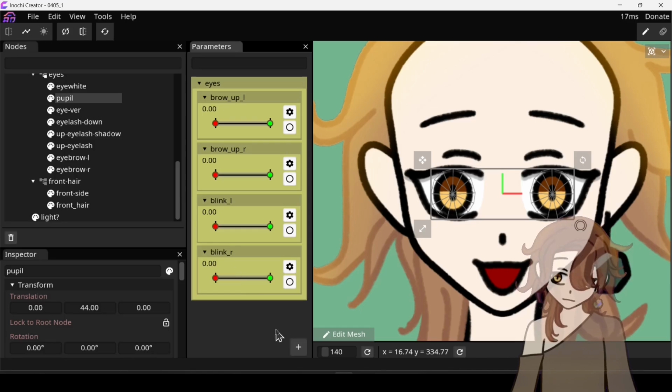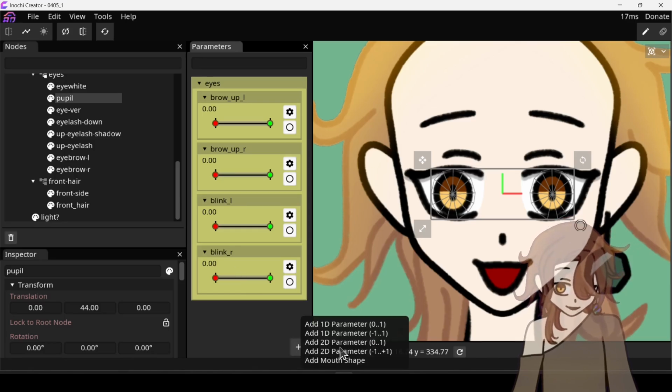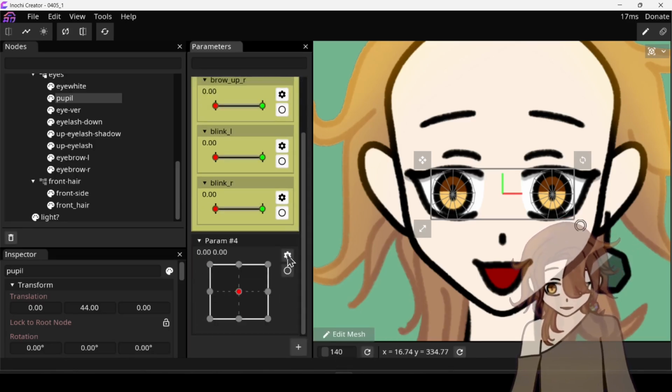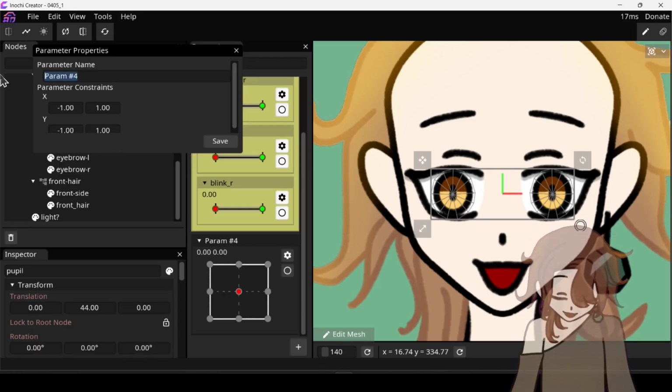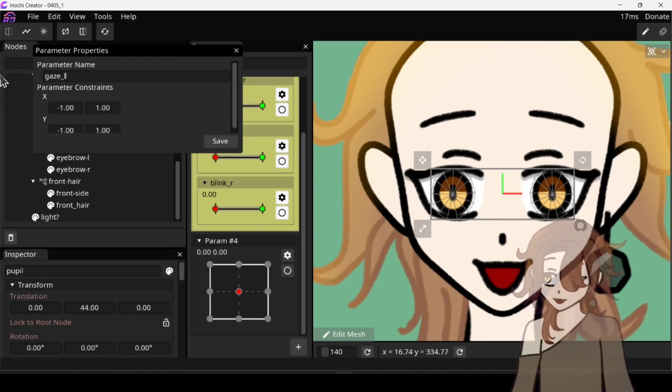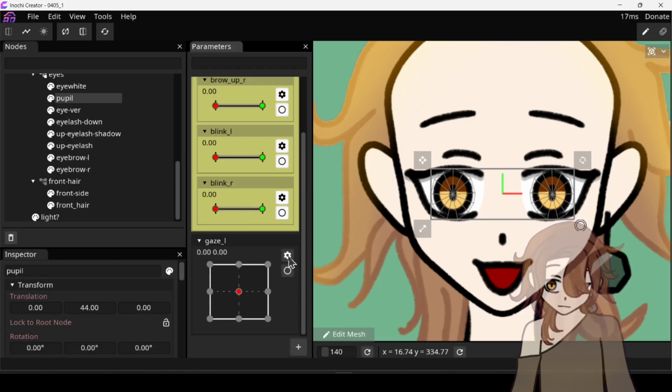Alright. And after that, we're doing gaze. Yes, the parameter names in Puppetstring are like XX, XY, left and right. Okay, so I'm naming this still, and it's for the left side, and save. Okay.